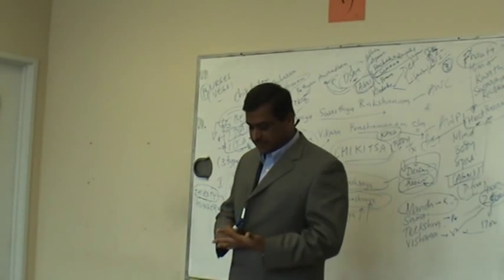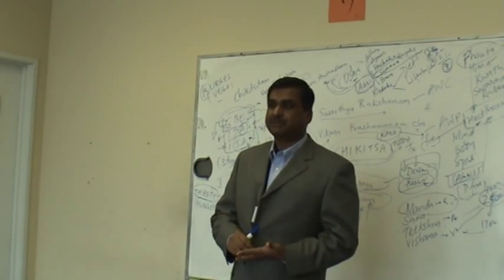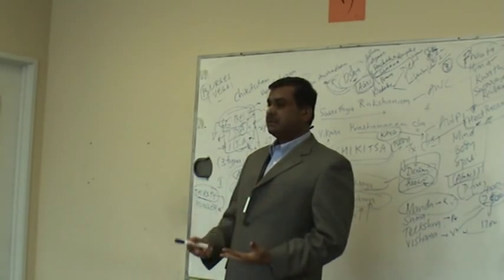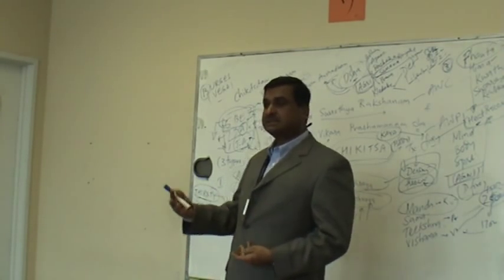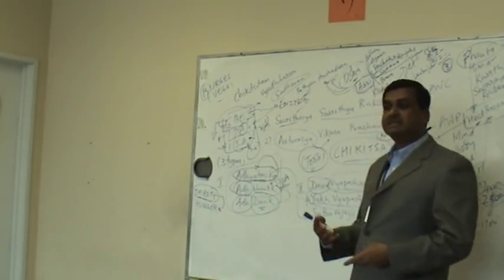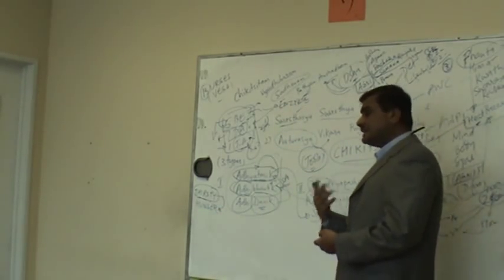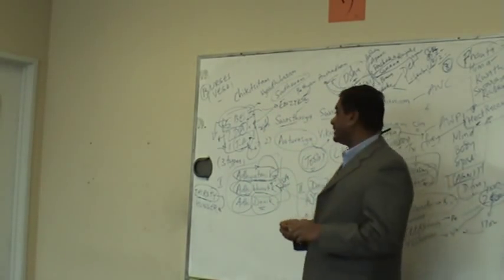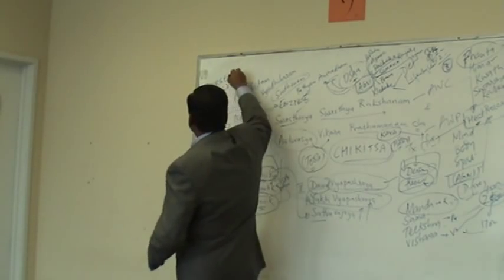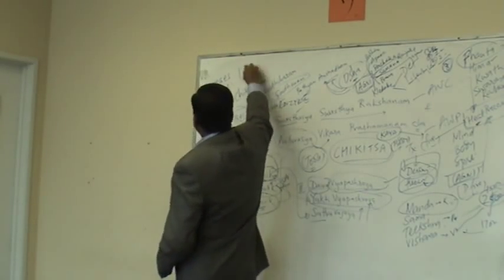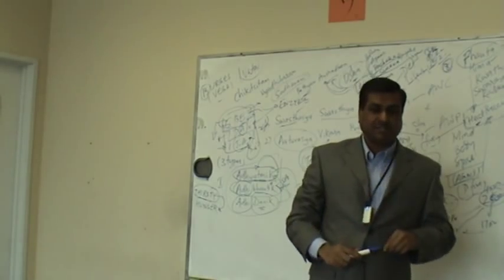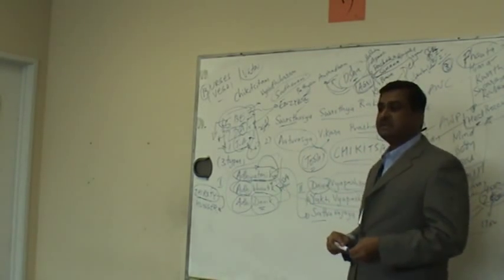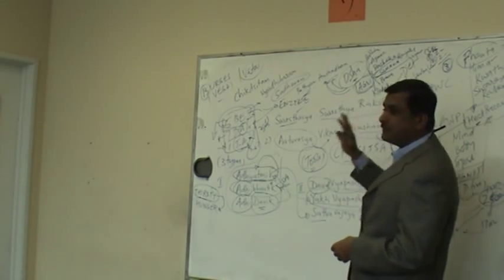So many times you need to subside your hunger by drinking water, understanding and respecting your thirst and regulating the cycles of hunger. And the good thing about Vegas is, Vegas is all the 13 different types of Vegas. Vegana Dharayat Vat Vinmutra Kshavat Trutkshudham. Nidra, Kasa, Shrama, Shavas. Shrama Shavas is to do with breathing after exertion. So if you are climbing a flight of stairs and you are breathing heavily, it's normal. It's a Vega which you have to release. You can't suppress that. Semen is also another Vega which you should not be suppressing. So the good thing about the Vega is they are all governed by Vata. And Vata is a dog that you need to teach the tricks all the time. You need to train the dog all the time.